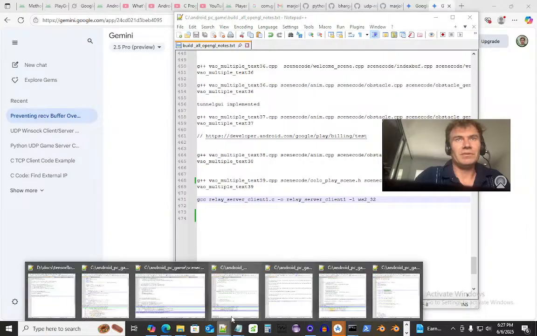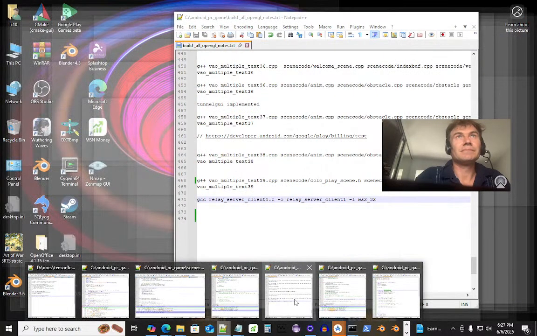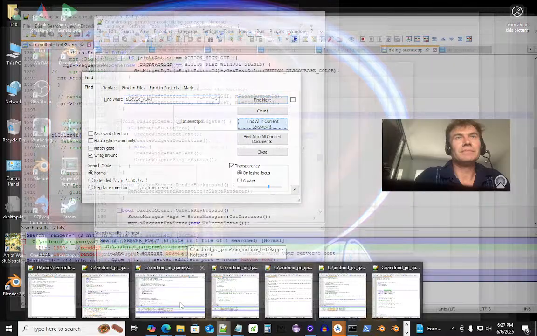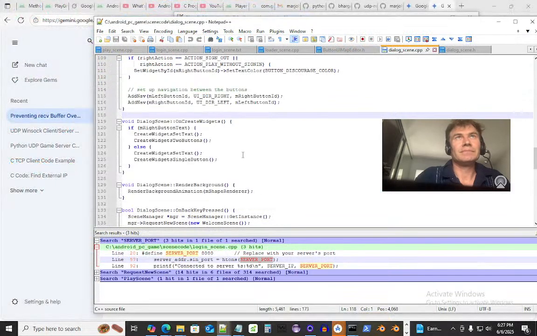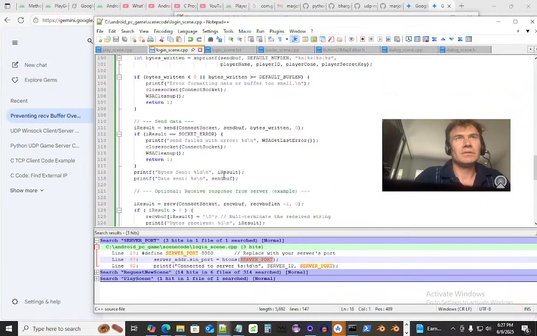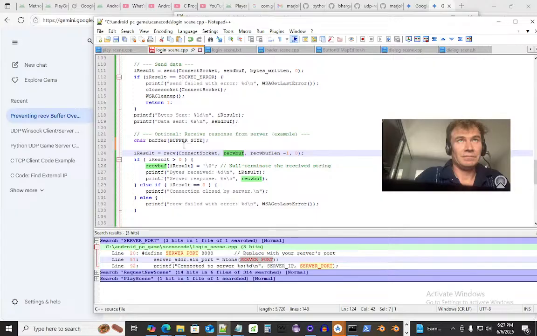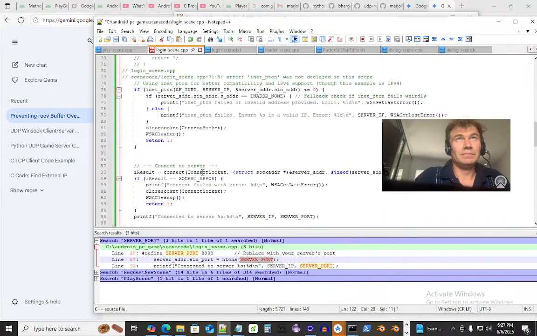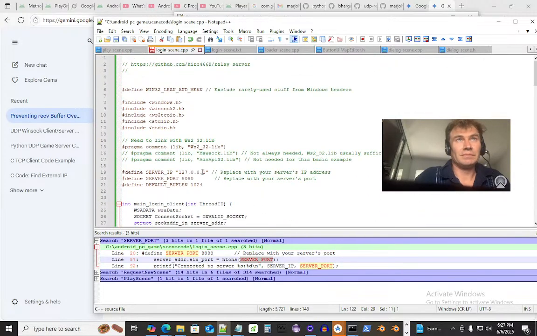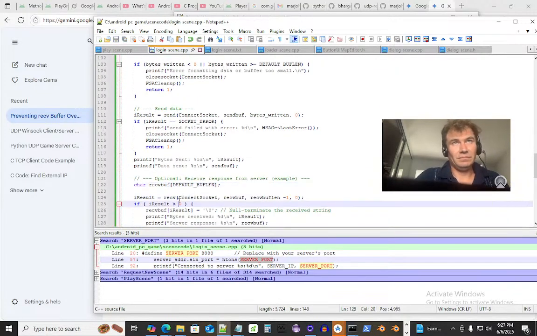Fixing my netcode here. Receive buff. Buffer size is not declared. Okay.